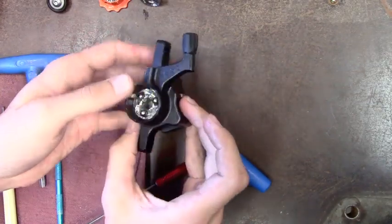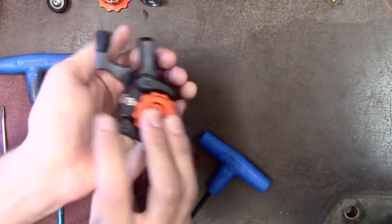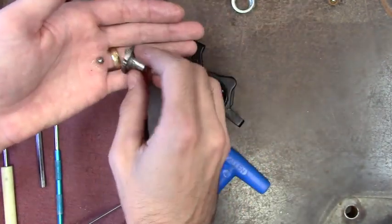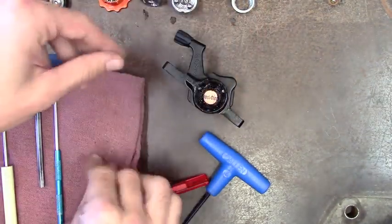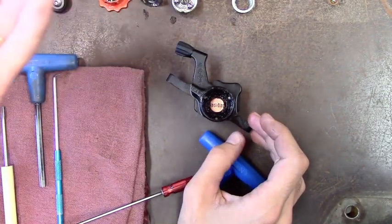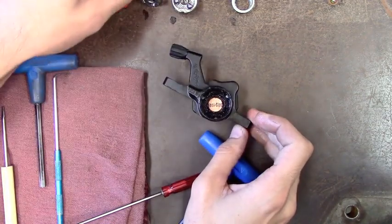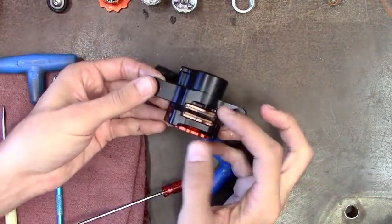Next thing to do is just see if that will pop out for you. The bearings might come out individually, and then you've got the whole piston come out with the spring behind it. So you can lay those out to see. That's what you're looking at inside the caliper body — you've got a few steel pins pressed in so that these grooves keep that piston moving smoothly without wanting to get cocked and keep it from rotating. The pistons have ramps so that as it rotates, those balls will push down on the pad piston and move your pads in and out.